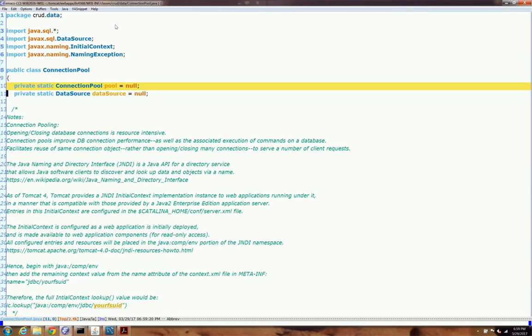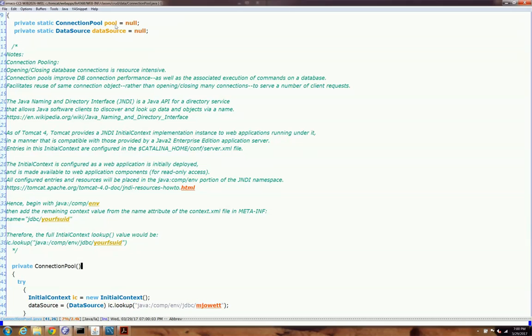And we're going to give it two static data members. The reason why they're static is so they can be accessed without an object. That's when we use the static keyword. They're going to be private, static data members that can be accessed by a class, so it doesn't have to be an instantiated object that accesses them. For the connection pool, we're going to have a variable called pool. For the data source, we're going to have a variable called dataSource, spelled in camel case: lowercase data, capital S source.